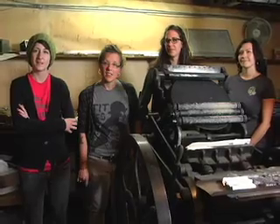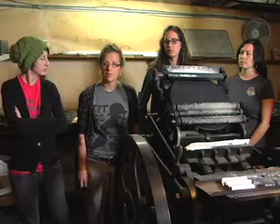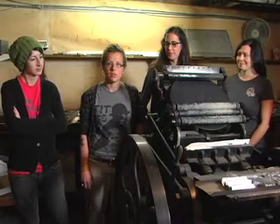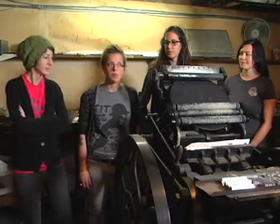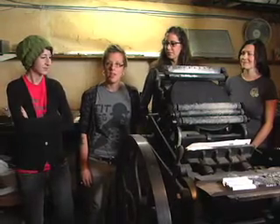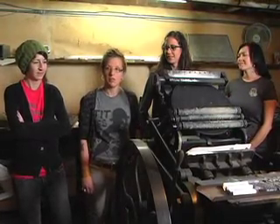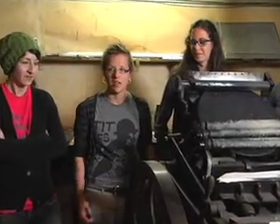It hasn't been in use for probably five or ten years. I was touring this building with a friend who was wanting to look at leasing it, so we were walking through with a realtor. We came into this creepy basement — it was dark, we couldn't see anything and had flashlights. She walked around the corner and said, 'Oh, there's a printing press.' I thought she was kidding, but I came around the corner, shone my flashlight on it, and there it was — a letterpress, like ones I'd been watching on YouTube for six months. I was pretty excited about it.